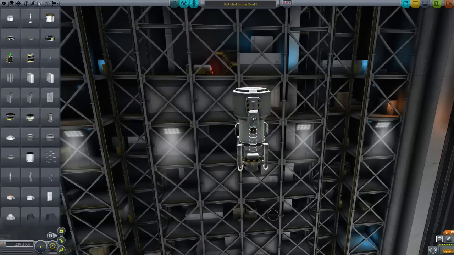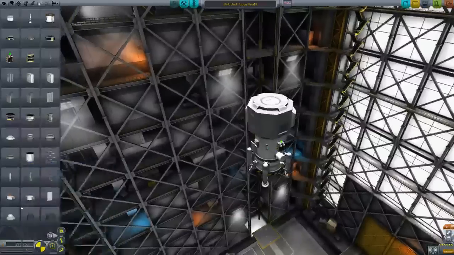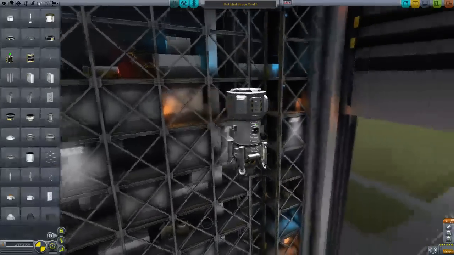I've forgotten to put parachutes on my craft in the past, so let's not make the same mistake like 10 times and actually put them on this time. 4 parachutes should be enough, right? Maybe? Oh yeah, some lights.